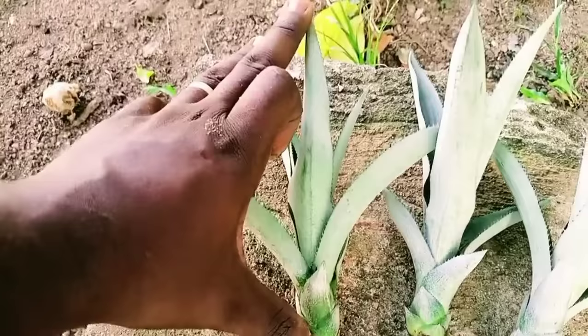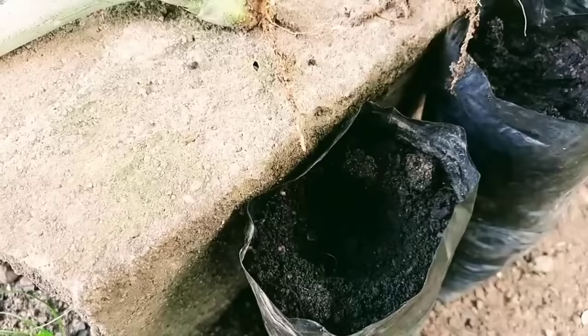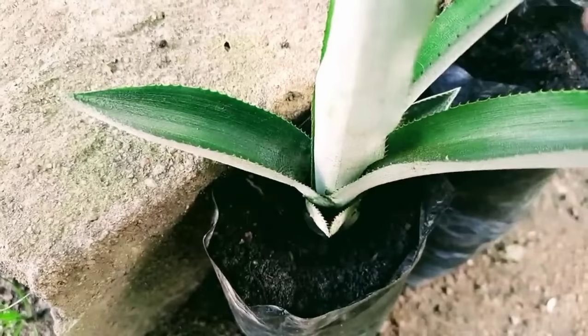To transplant, fill 10 cm long or 500 ml planting bags with soil — gardening soil works fine. Create a hole in the center of the soil and push the plantlet into the hole, making sure the roots are completely covered. Firm the base to ensure contact of roots with soil.